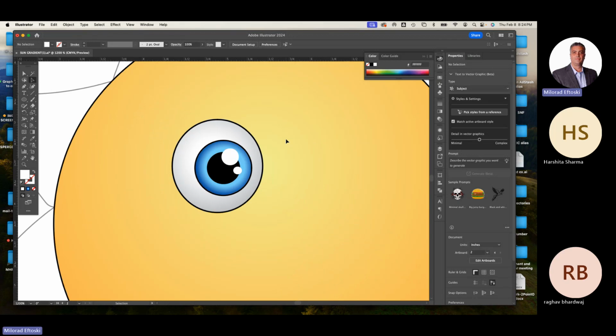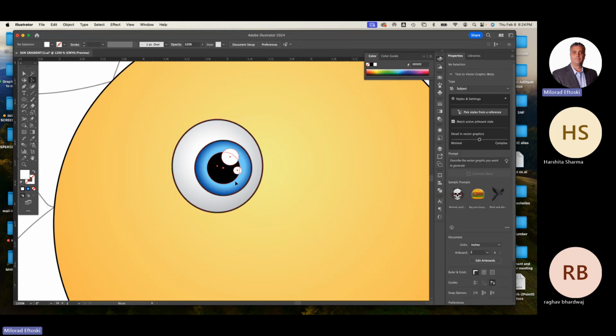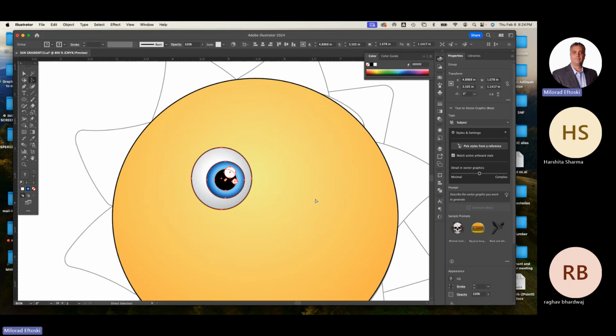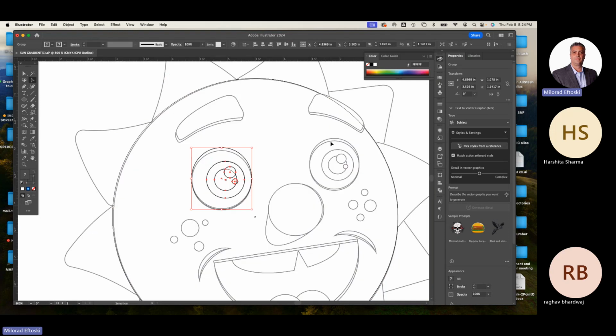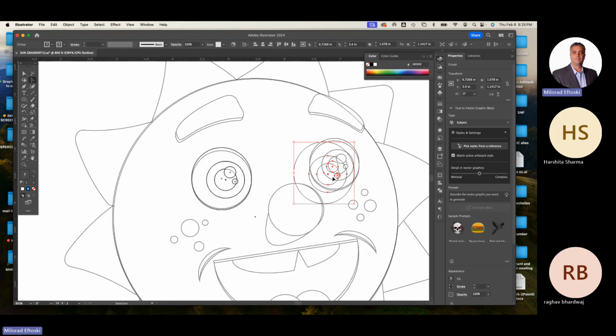So the tricky part was the gradients. And once you master that, you can do a lot of cool things. And the reason why I lock this is I can go like this now. Watch. Select, group, Command G, and now have a copy and copy to the other side. You think I was going to make you do this again twice here? I mean, you can practice if you want, but why not just Option drag and copy to the other side and basically resize this a lot smaller.